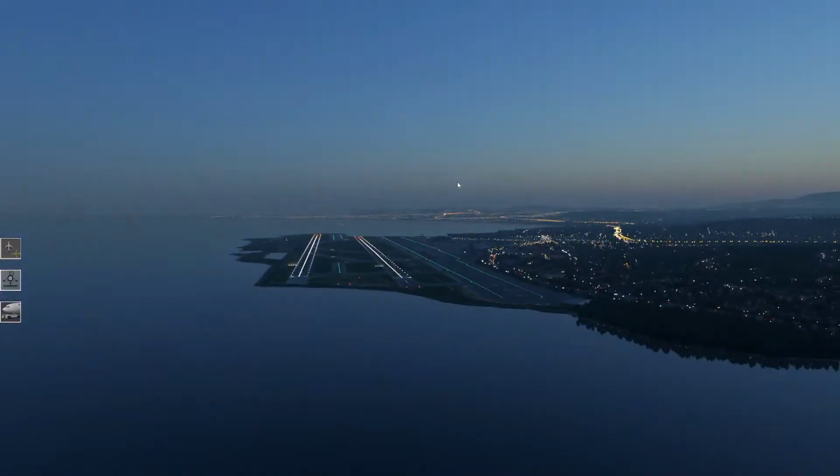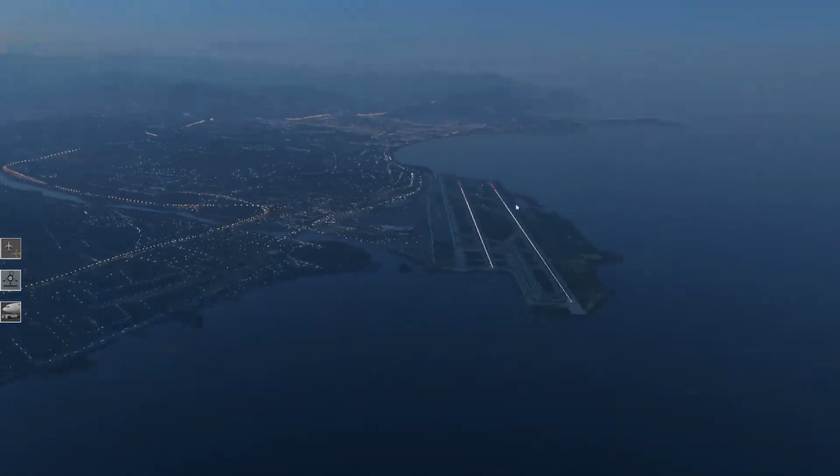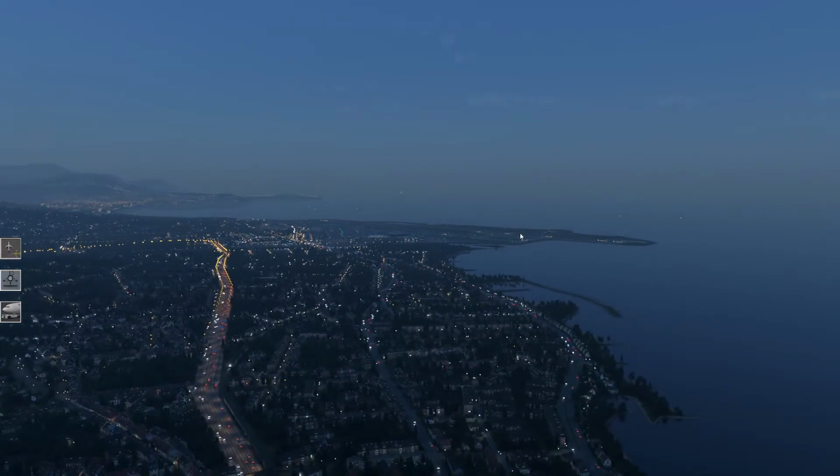And that is it, really, ladies and gents. Very, very nice flight today. I hope that you guys enjoyed it as much as I enjoyed streaming it for you. It's been really a lot of fun. Really enjoyed the interaction with all of you. It's been really, really a challenging approach. And I know we landed on the wrong runway, but nonetheless, it made for a spectacular approach into Nice, France.